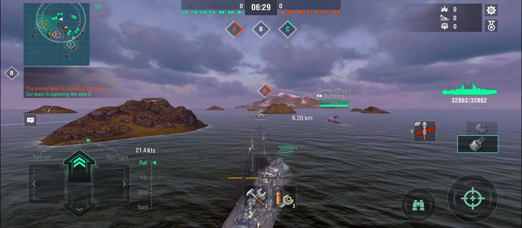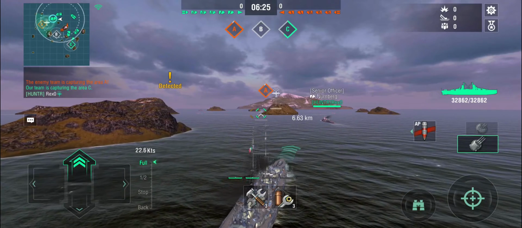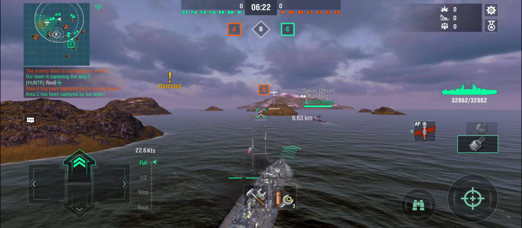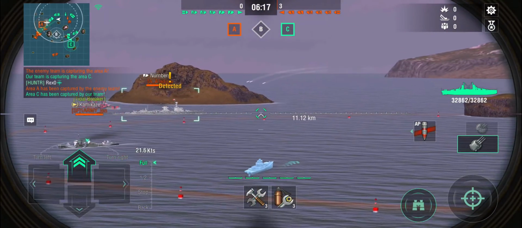But yeah, don't forget that if you need to, you can play this cruiser role, just like you could in a British battleship, such that if destroyers come close, you can totally pretend to be a cruiser for a while, because these are pretty effective. Okay, enemy Nuremberg spotted, light cruiser.